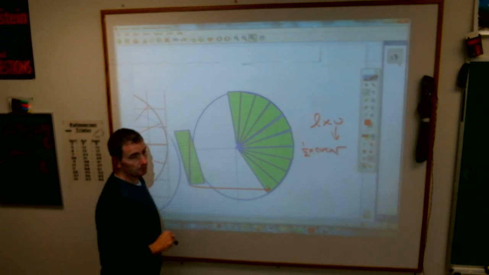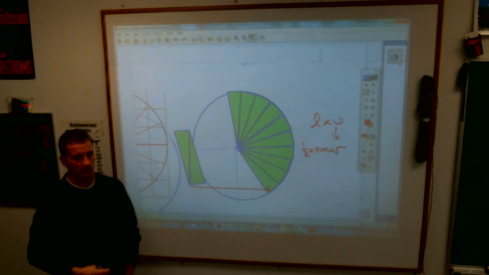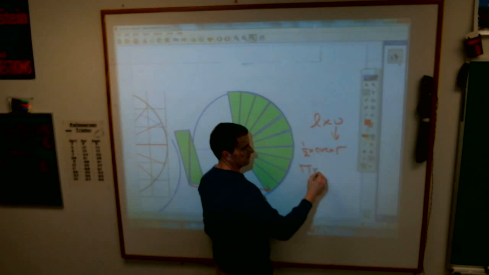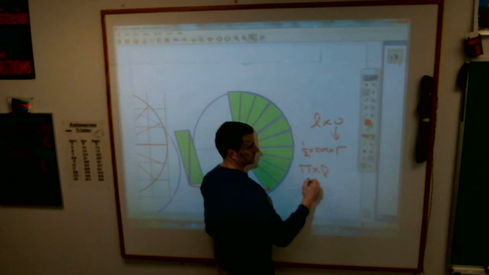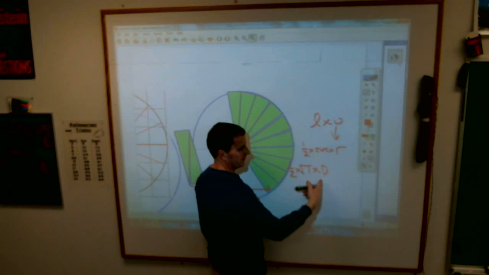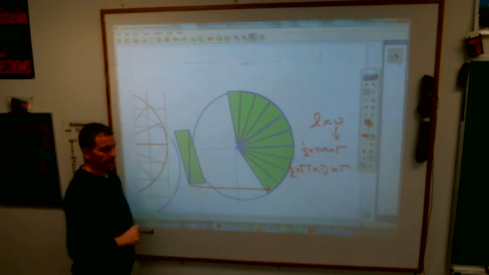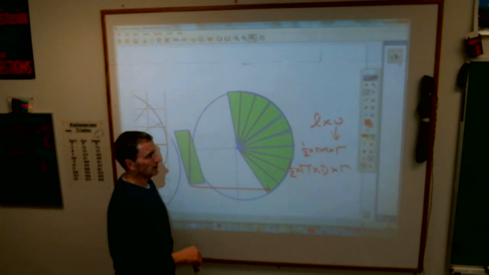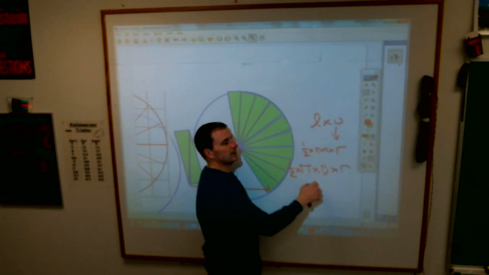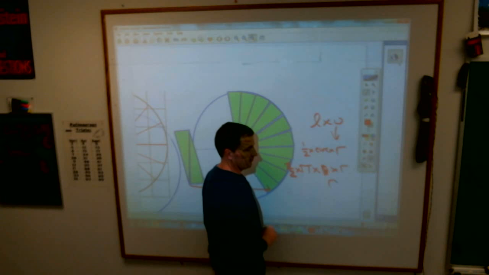Now, have we found circumference? Do we have a formula for circumference? Pi times diameter is circumference, right? So now I've got 1/2 times pi, because it's only half of that, times diameter, times radius. Well, here's where things get crystal clear. I don't get this. What is half of the diameter? The radius. So I can get rid of Mr. Half and Mr. Diameter, because half the diameter is radius, and put the letter R there.